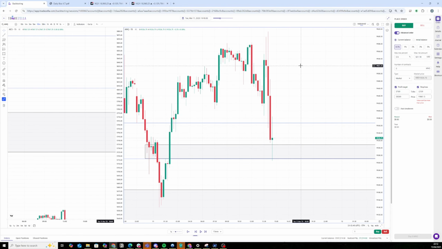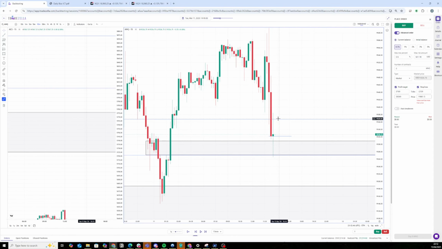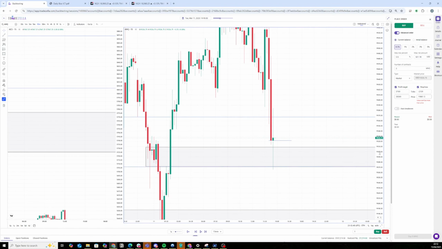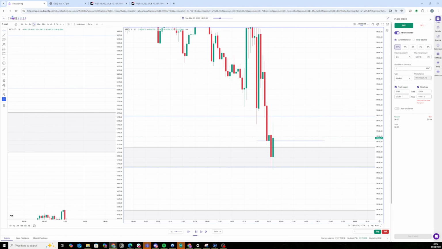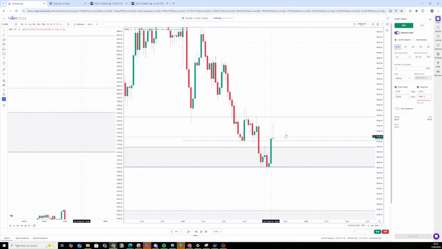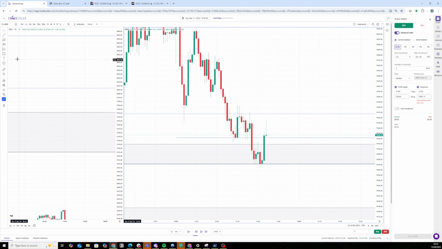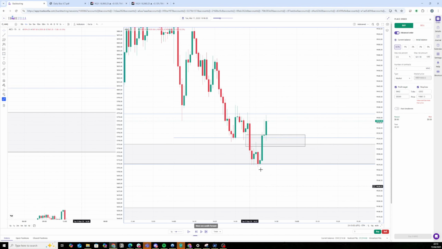So here we got a nice 15-minute candle, right? Same as the daily time frame strategy. Here's the low. We took out the low, right? We didn't close below it. We closed bullish. So that's a good indication to now go up. So I want a bit more than that though. We do have this fair value gap that we have inversed. Not quite. Okay, now that's inversed. So if we could come back, I mean, you could just take a long here, to be honest. Depends on the risk reward.